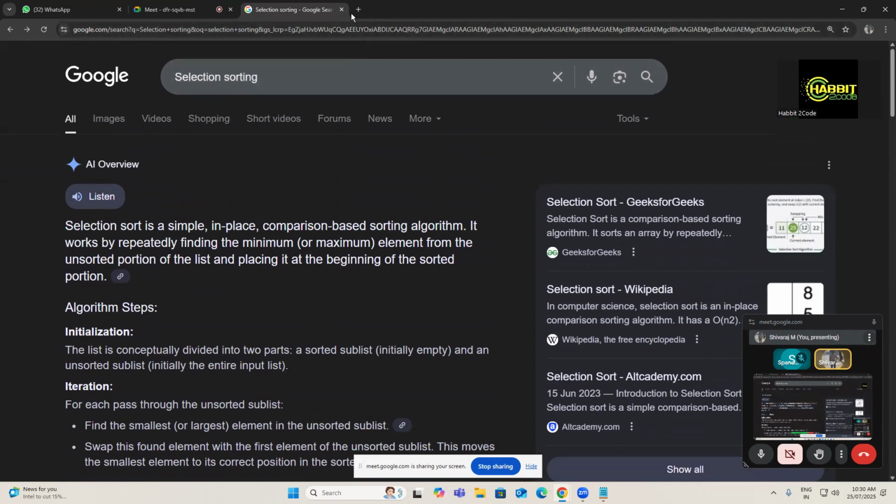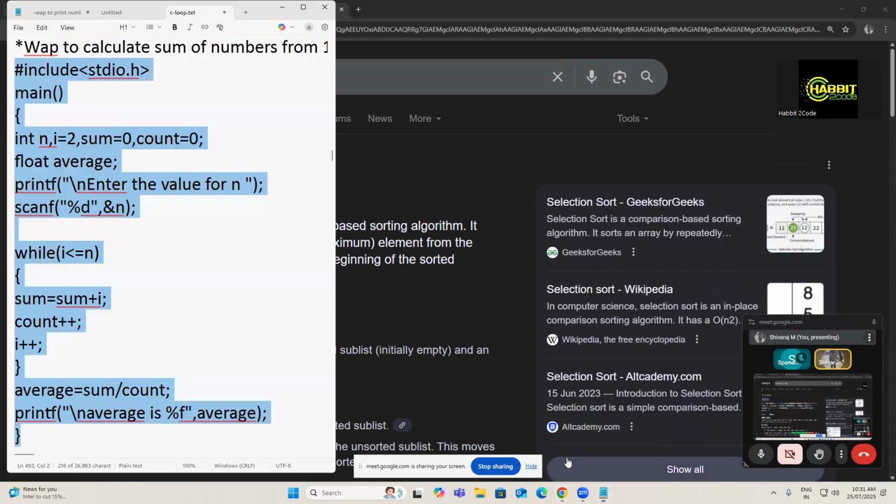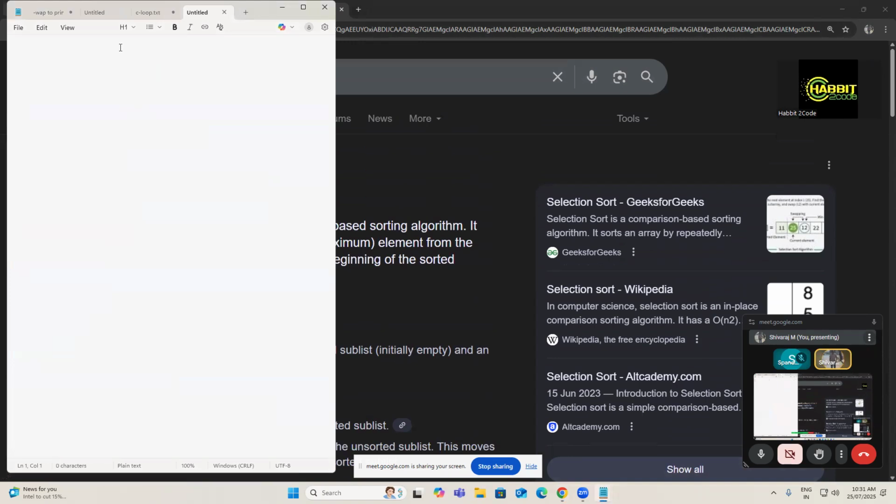Let us start our program. So by taking the concept of that algorithm, whatever they have said, based on that we'll write the program. stdio.h. Before that, shall we have some numbers first, right?